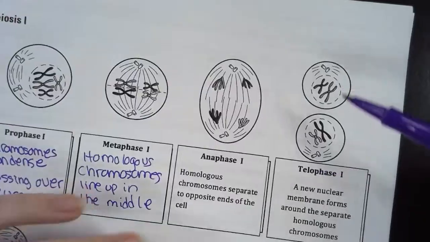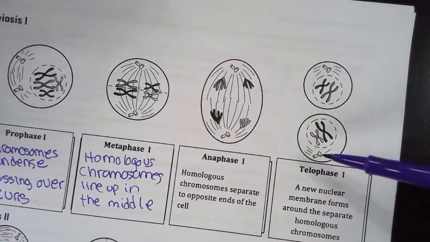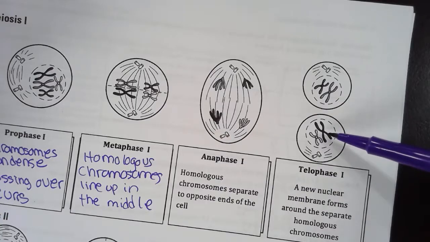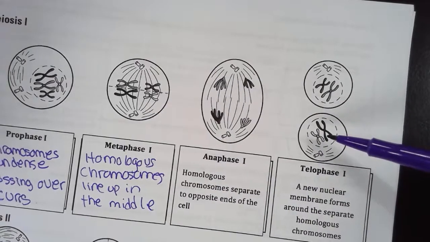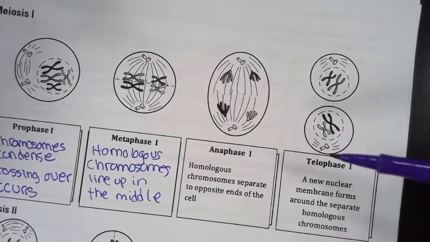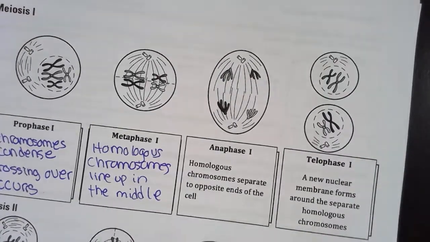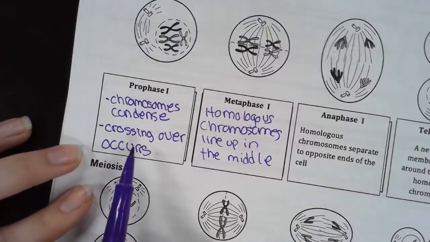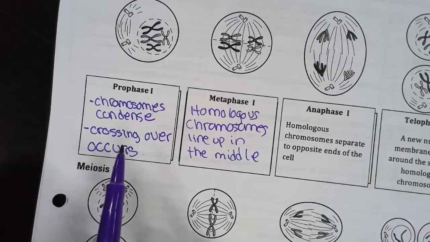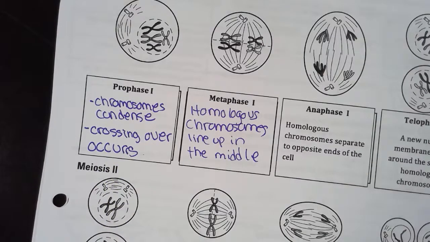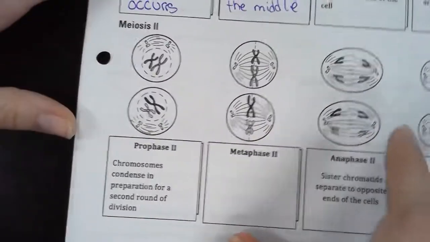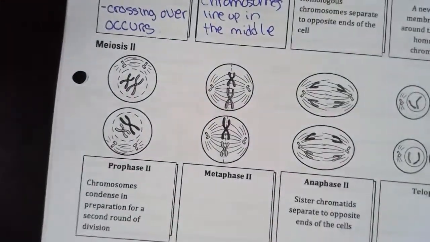And then finally in telophase 1, my two cells are produced, each with a nucleus that has formed around the newly divided genetic material, or the chromosomes. Now, this kind of looks like the end of mitosis. Remember, we had one slight difference that crossing over had occurred. So that's a super duper big difference between meiosis and mitosis. After telophase 1, it's not done. It goes into meiosis 2, all right, for a second round of cell division.